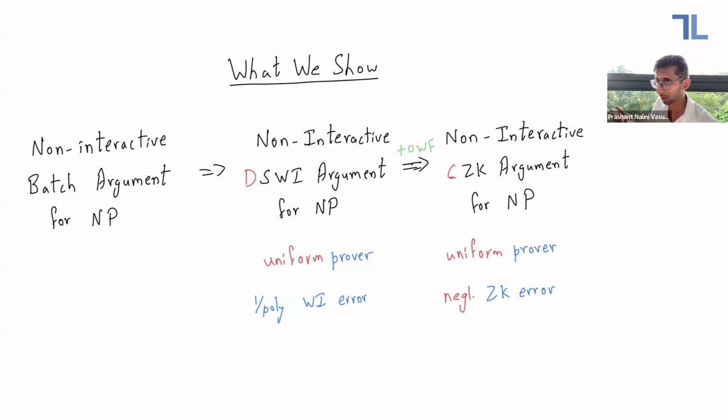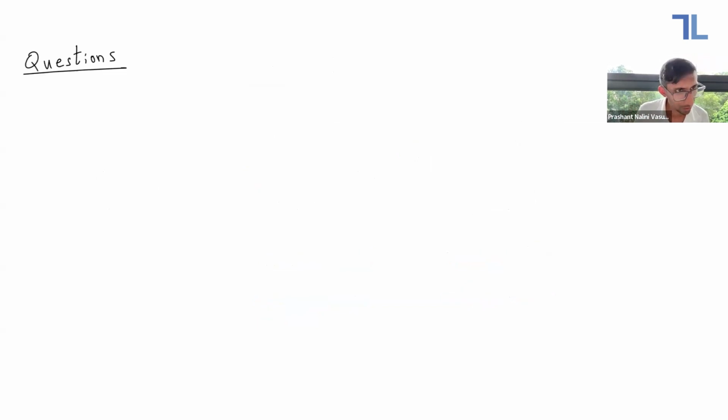Of course, if you look at our actual construction, there's a lot of loss, so you can't use things as they are. But actually, there's no real loss in terms of the protocol itself, because the protocol is, you just run the batch protocol. The only losses would be in the proof arguments, and that could possibly be improved. But yet another way to construct these non-interactive CZK arguments from NP for NP. Yeah, so that's about it.